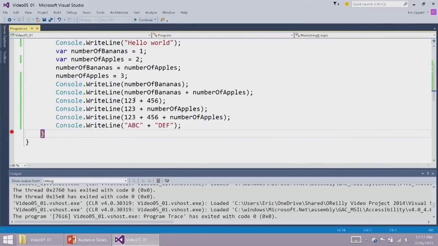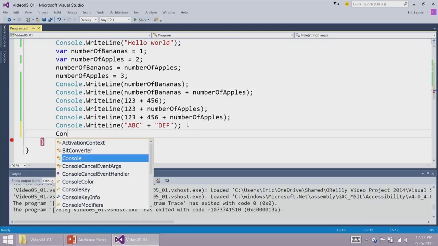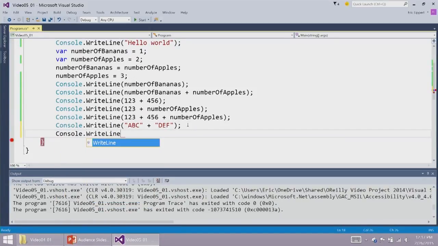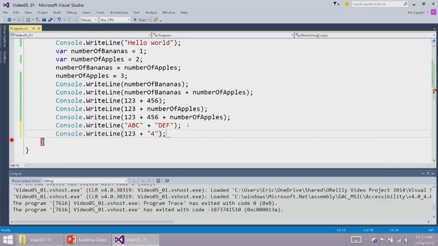Right? So you then might ask, well, what happens if we do something even more weird, like we say console.WriteLine 123 plus "4". Right? Now what's going to happen? It seems like there are two possibilities here. We could say, well, the string contains a number, so we should convert it to the number 4 and then add it to the integer value 123. Or you could say, well, we're trying to do an addition with a string, right?